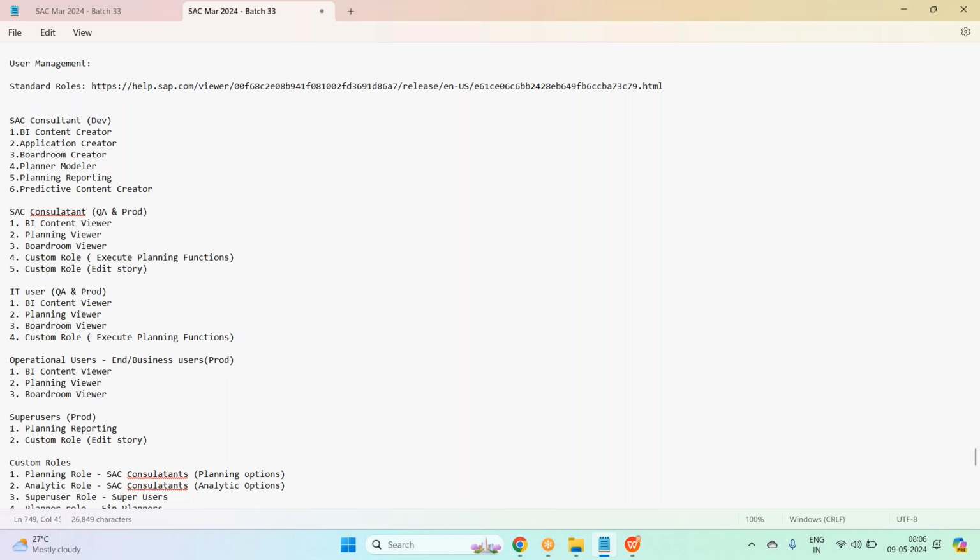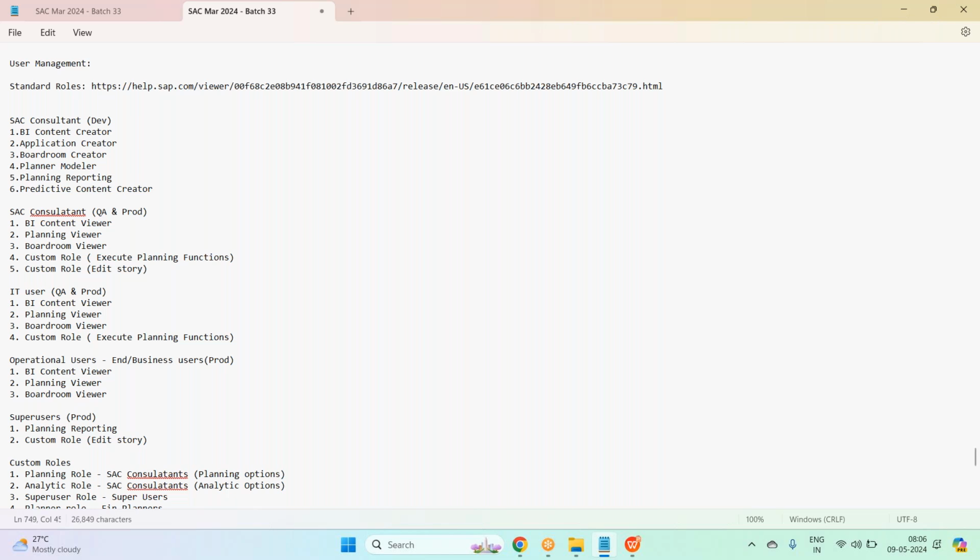And the planners in the planning team, who do all the data distribution, will have a super user role. So super users are of two types: planners for the planning, and business analysts or strategy makers who build their own dashboards on SAC. They all do self-service.